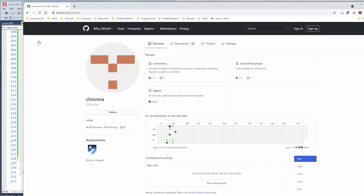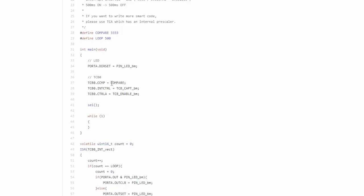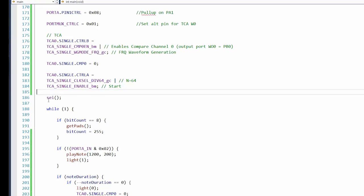Chromia. It looks like it's German. Okay, well, thank you to Chromia. These examples are very handy. Here's a timer B example. Timer B is set to compare mode, capture, and then control A, enable interrupts, and then it's going to this vector, which is the TCB zero interrupt vector. Clear the flags. Okay, yeah, let's just borrow this. All right, so let's use the setup code here.